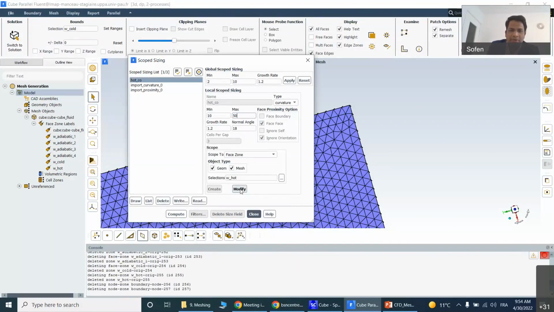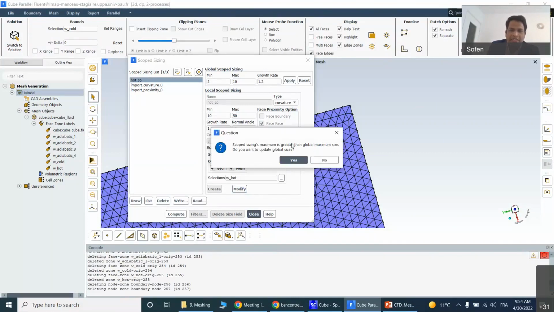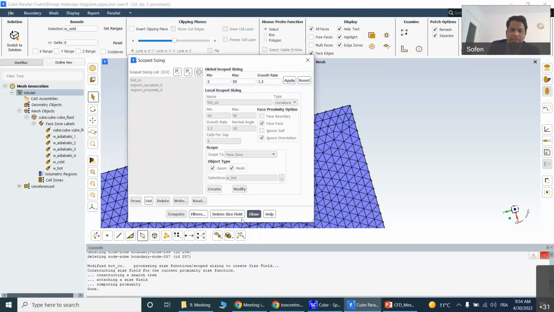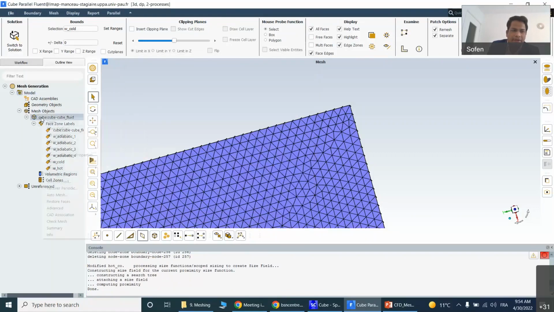If you want to modify like that, it will tell you the maximum size should not be greater than the global maximum size, so the global maximum will automatically go from 10 to 50. Then it will go for the compute. Now the size field is done. Then you can do the remesh again over here. This is just for surface remeshing.